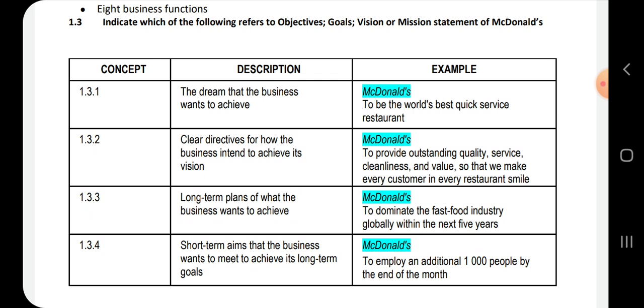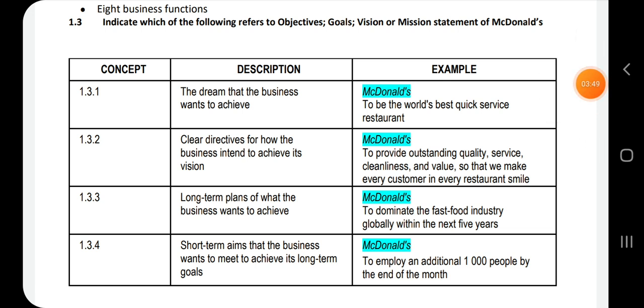It's just that the goal has a time frame. In 5 years' time, in 3 years' time, in 2 years' time, this is where the business wants to be. A vision is an overall goal. You want to be the leading fast food chain in South Africa. We do not have a time frame. That's what we are working towards overall. It's a vision. Now objectives and missions are how to achieve your goals and visions.